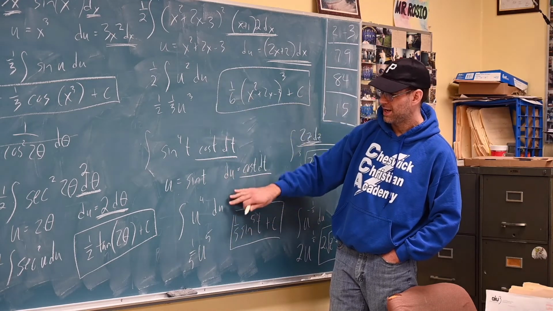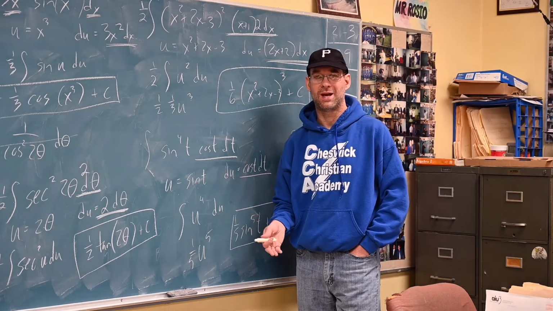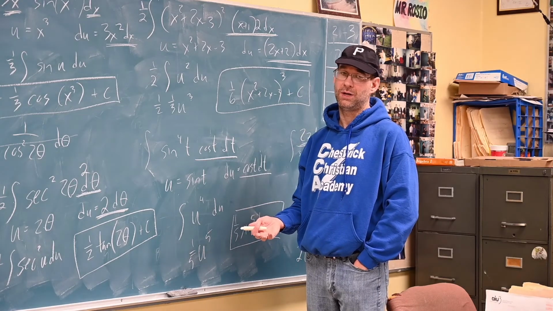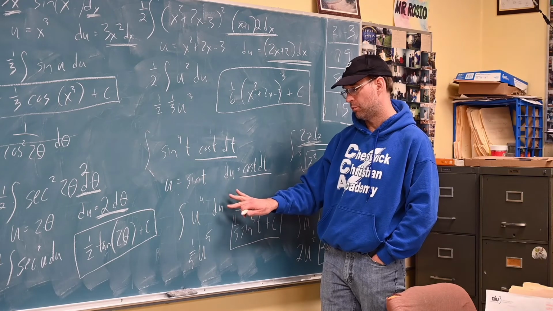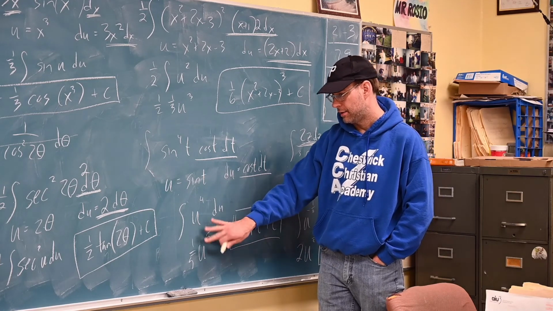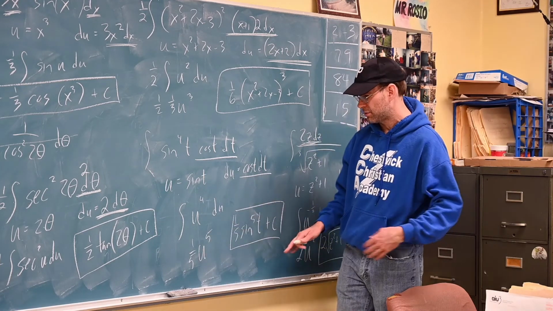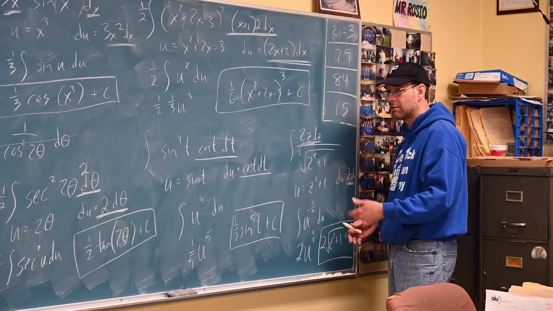These du things are always just kind of decorative. Like we had those dx's for a while, they didn't really do anything. They just disappeared when you do the integral. But we have them, they're there. Do an antiderivative, just make sure you replace the u back in, throw plus c on.